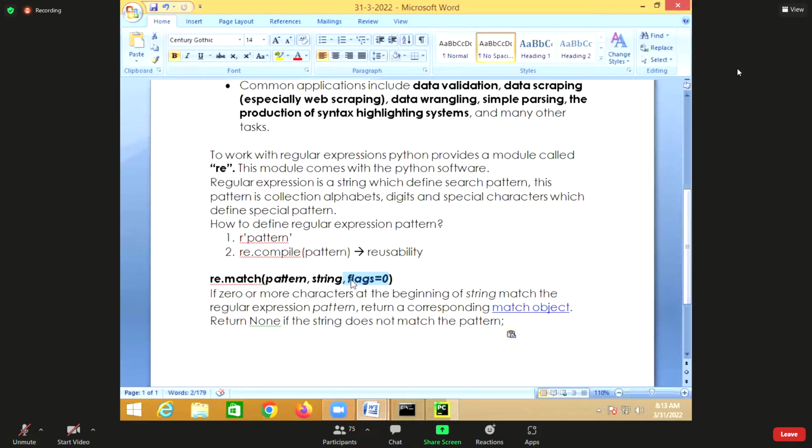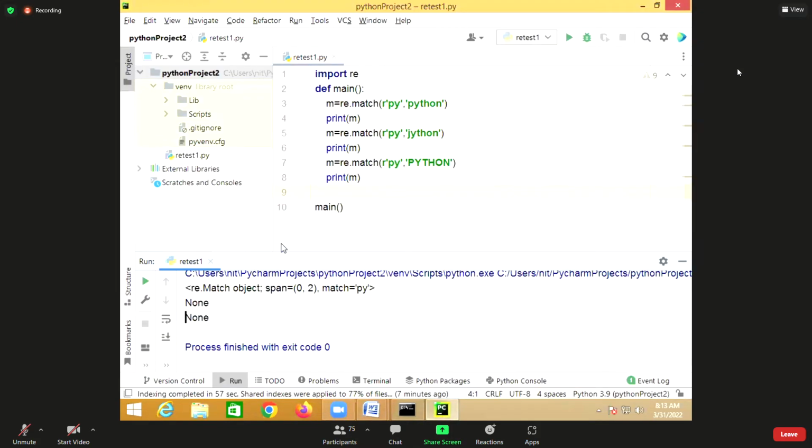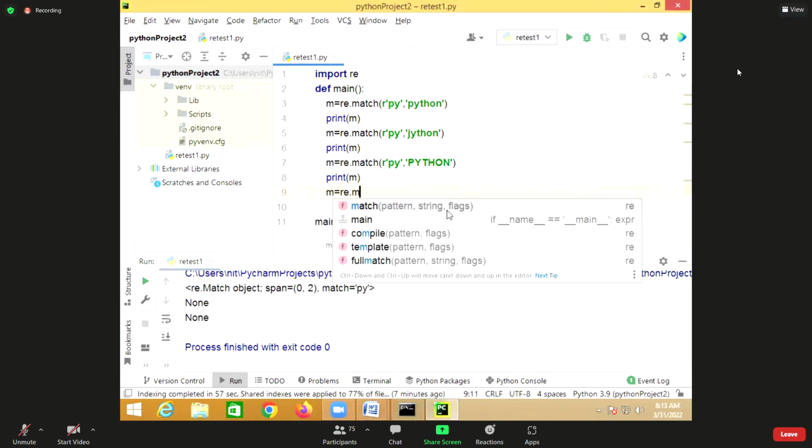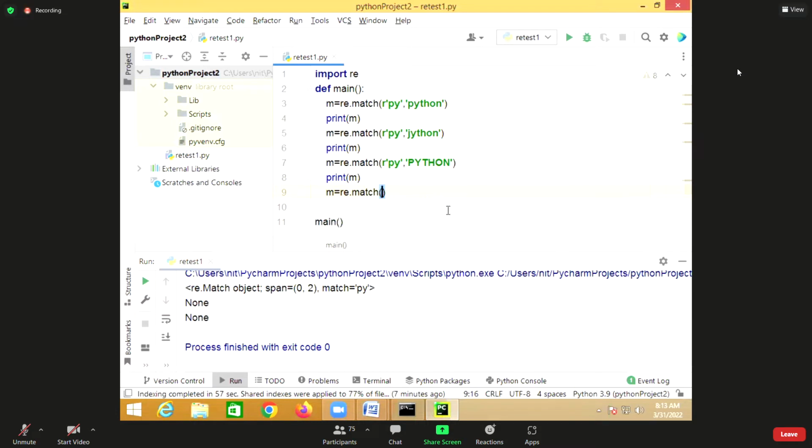But if you want to match by defining some rules, you can define flags. A flag defines a set of rules. So match equal re.match, and the pattern here is "py".